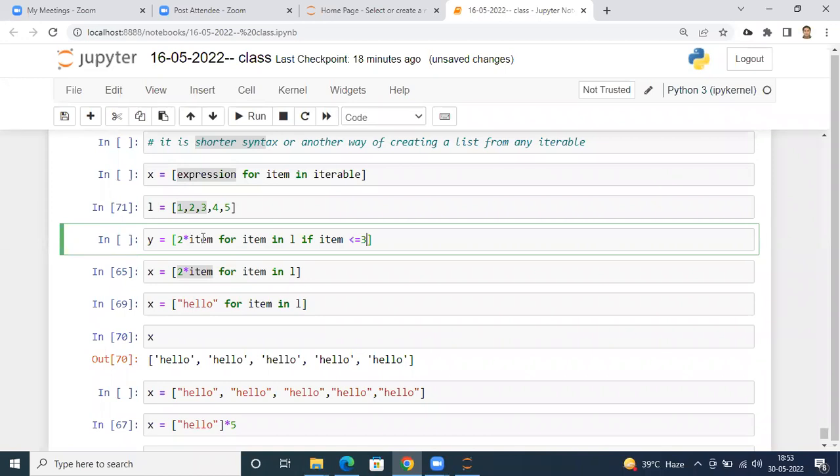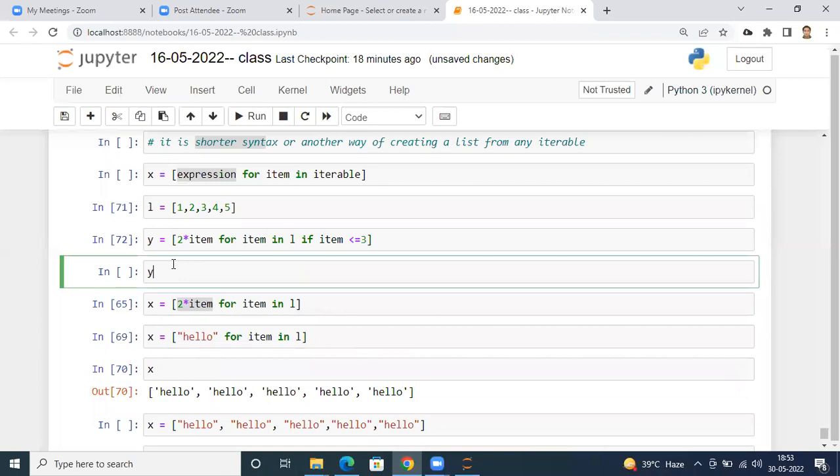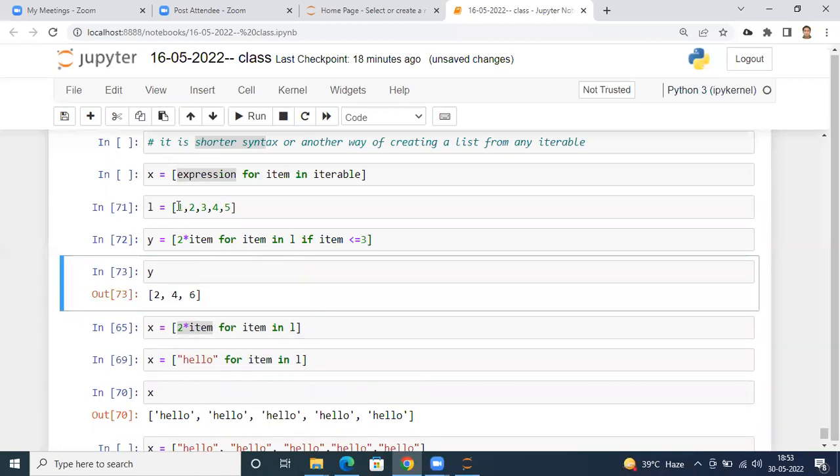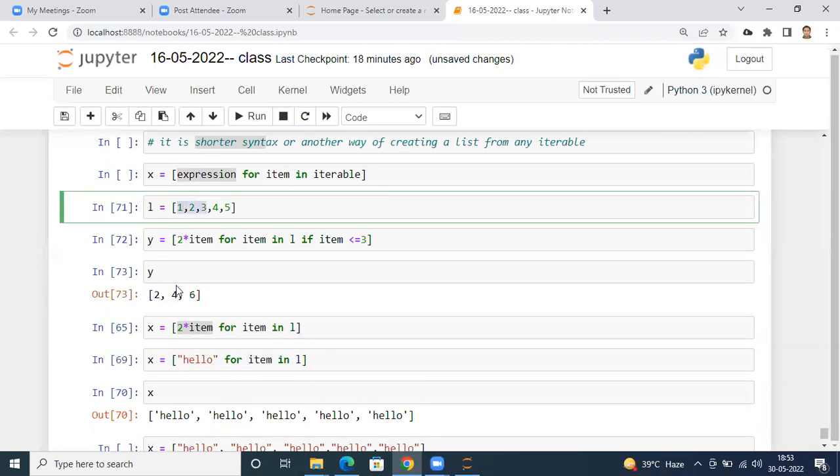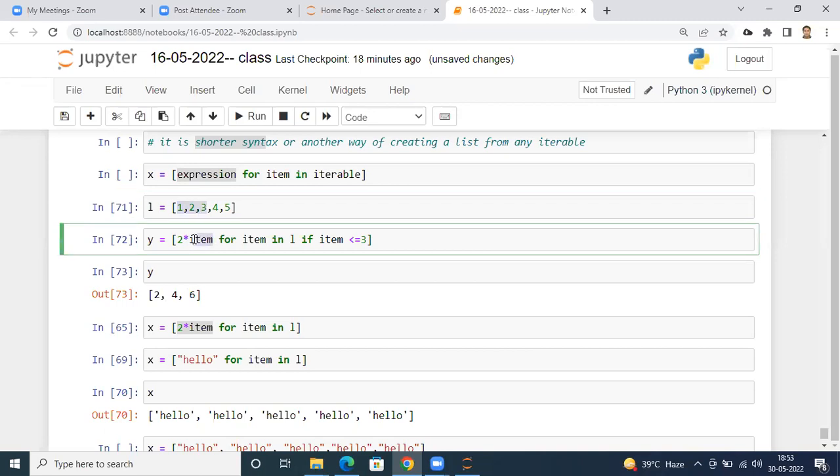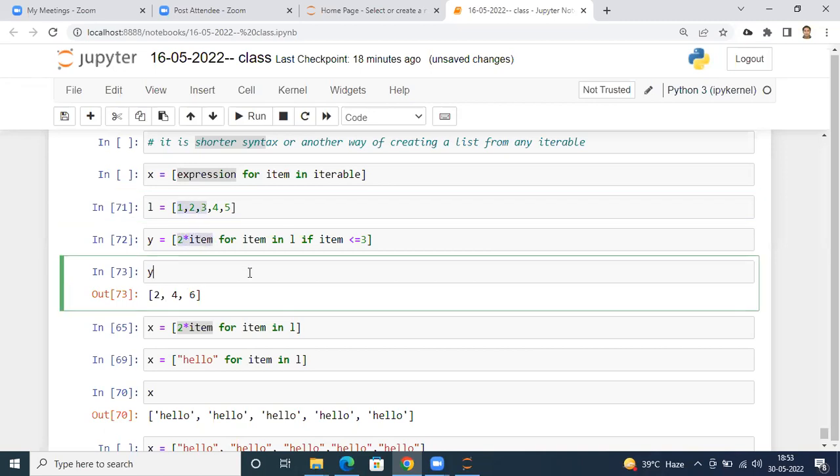I want to apply this expression, but only on those items which satisfy this particular condition, that means only on 1, 2, and 3. If I execute this and check my Y, see, only 1, 2, and 3 have been picked up and the corresponding function has been applied. Fantastic. Clear, everyone? Yes, sir.